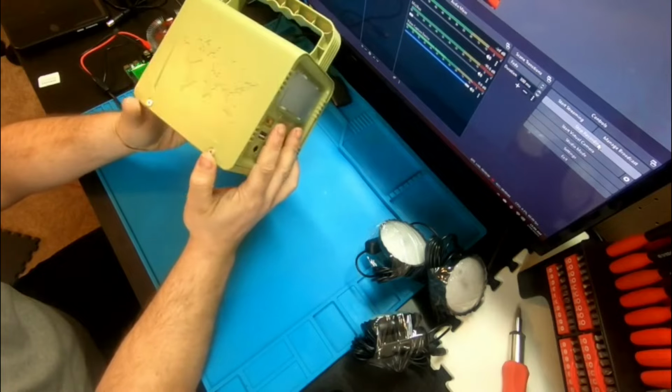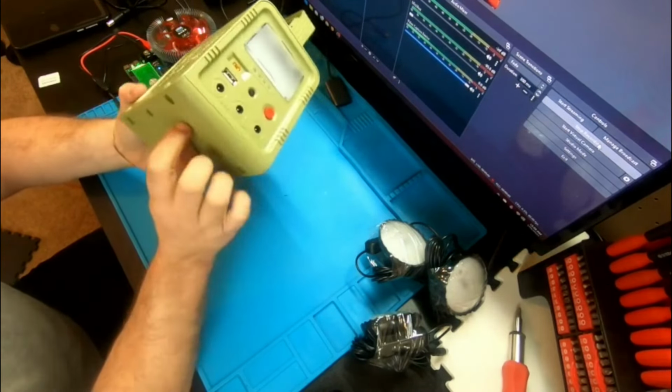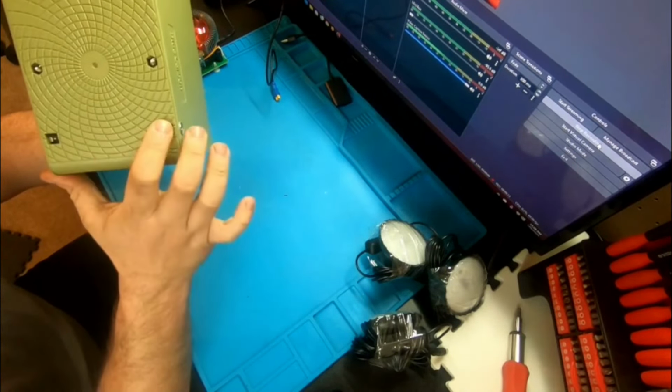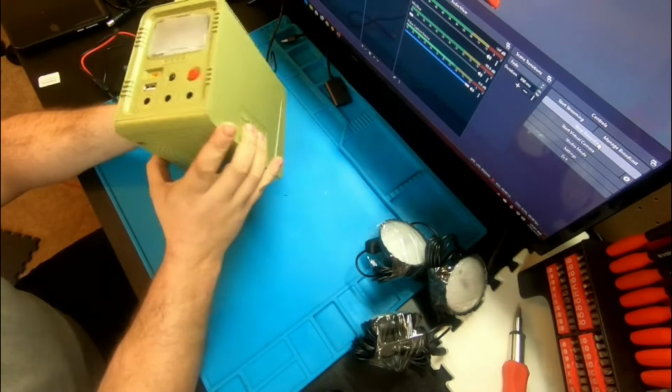You got these right down here, and I guarantee this whole thing just lifts right off of it. As you can see, the nuts on the bottom of it, right here, right here, right here, right here. And if you look in the bottom right here, I guarantee that's what holds the battery down.